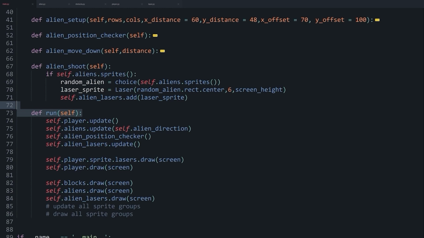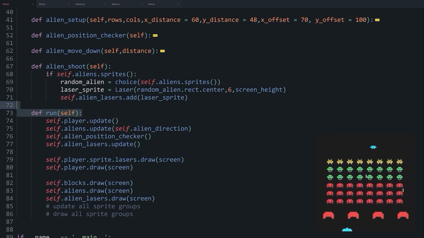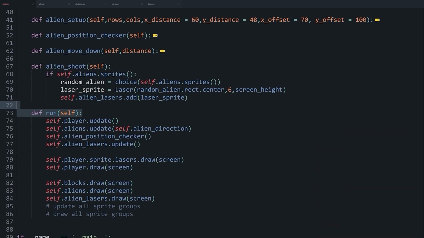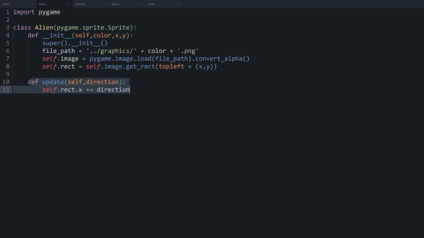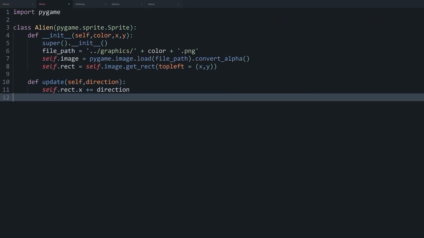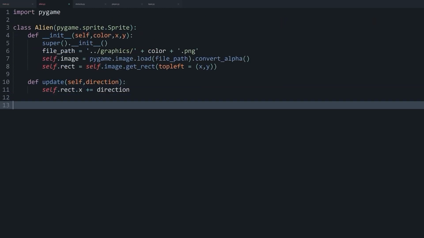But before we are going to start working on that, I want to add an extra alien. Because a key part of Space Invader is to get a high score, and in the original game there's this top alien coming once in a while at the top of the screen that you can try to hit for extra points. And this alien I also want to include. And for that, we have to create another kind of class in our alien file. And this I called class extra.